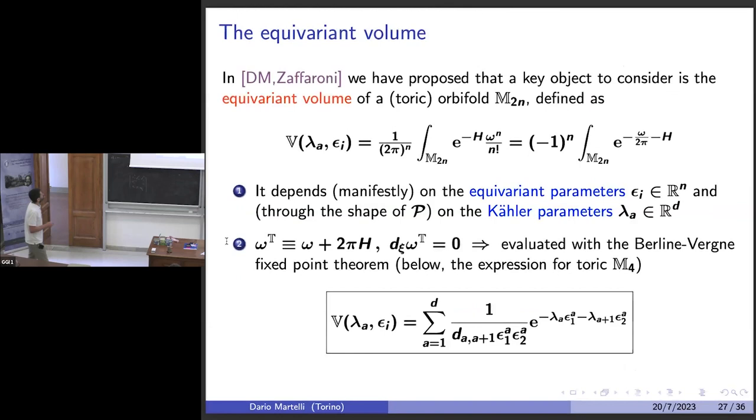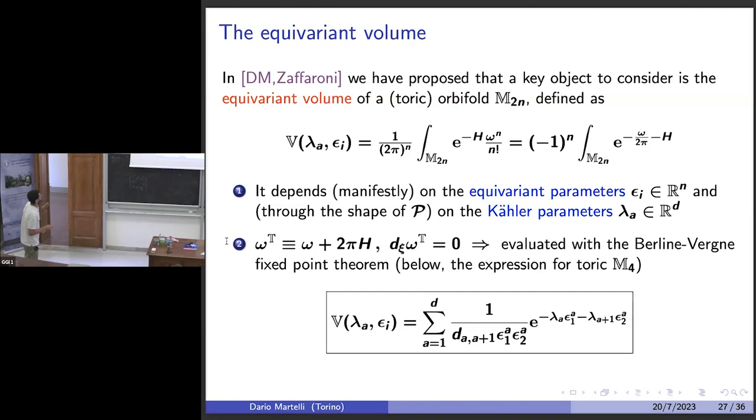In the paper, we proposed that a key object that we should consider in the context of supergravity is an object very well known in the theory of equivariant cohomology, which is sometimes called the equivariant volume. Then we start seeing, of course, a relation to previous volumes that appeared. On purpose, I wrote my Sasakian volume initially exactly in this form, and in fact that shows that it was itself an example of an equivariant volume. But this is something more general. I forgot to put the reference. I should have mentioned that Maxime has been working on that as well in different contexts. So it's a natural object to consider.